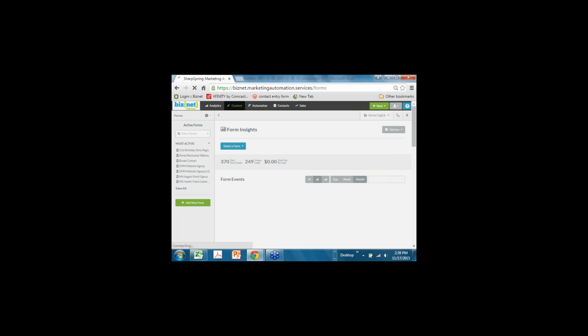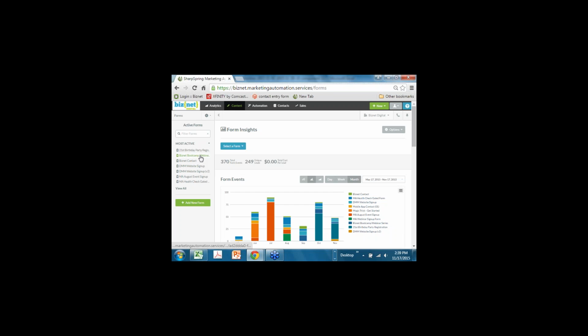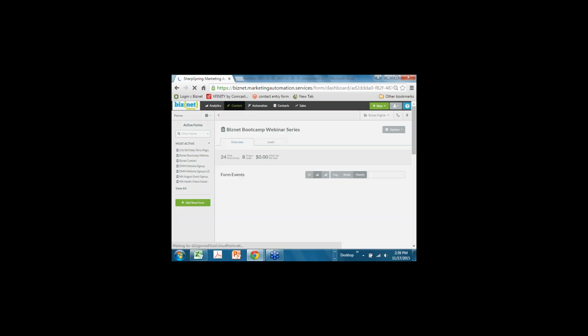Oh, forms. You saw earlier when we go into Contact Manager, we can look at life of a lead and see when people have clicked on a form, and we can view what their form data was. If you get a lot of submissions, that's obviously pretty tedious. But what you can do is go into Forms. This takes the form-based approach, so I could pick the actual form over here. I get this overview dashboard. It tells me I've got 24 total form events, so I'm expecting that 24 people filled it out.